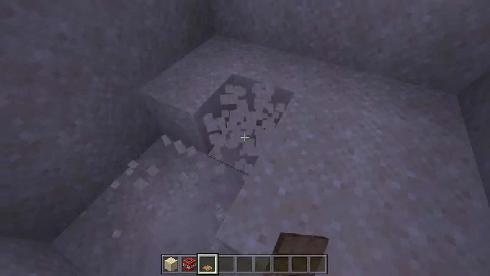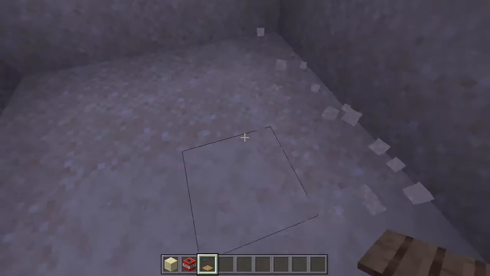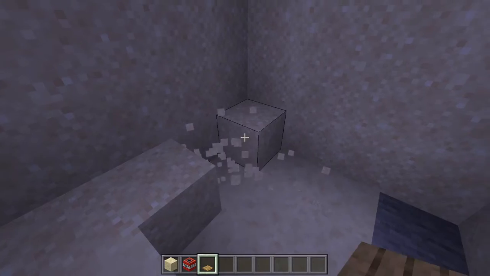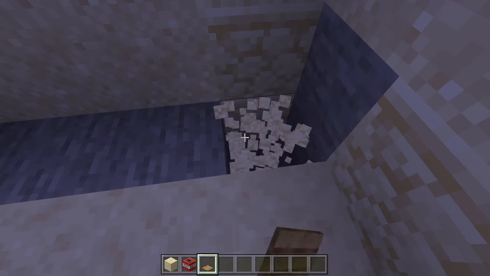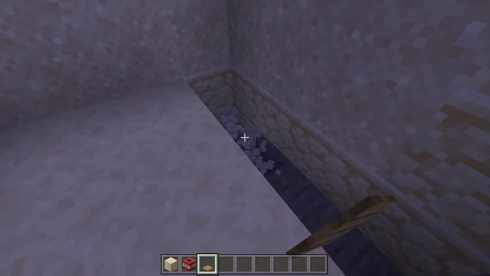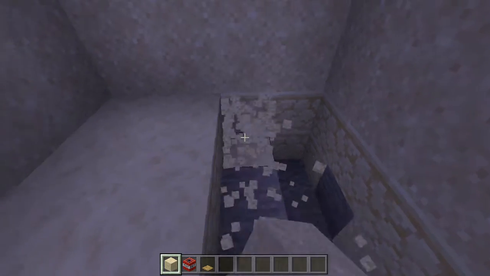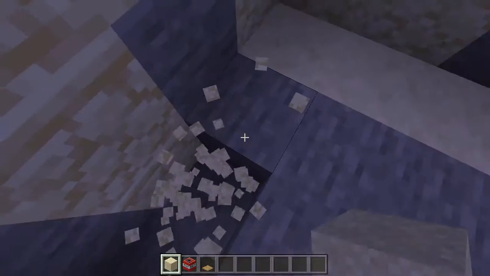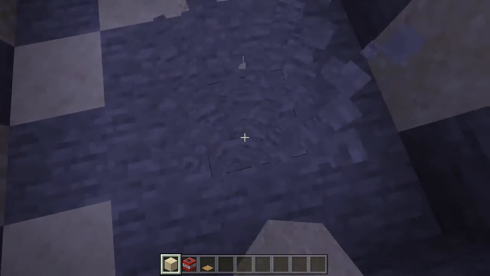And we need to dig down one block. And down here, this is going to be our sand of the next one. So, destroy all of these. Then we want to dig two down to place some TNT or sand. So blow all of this stuff up. Big rocks, big rocks. Okay, we destroyed all the rocks.